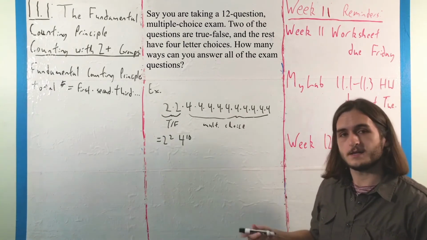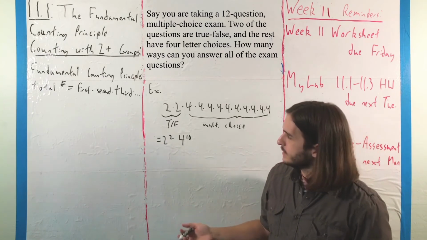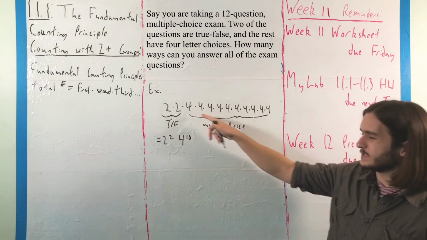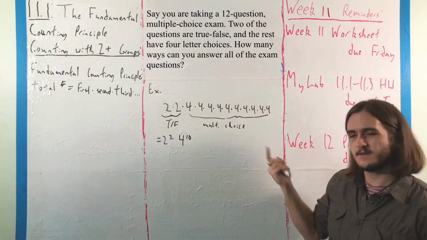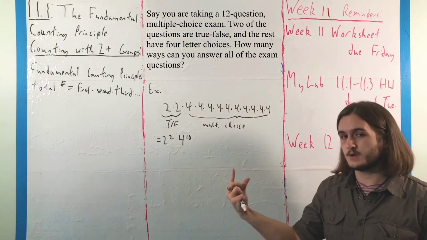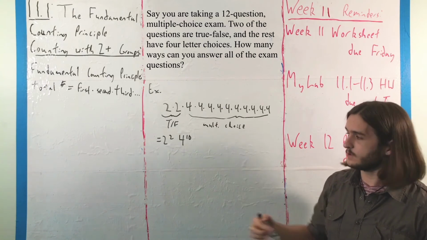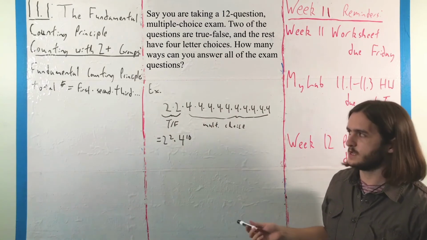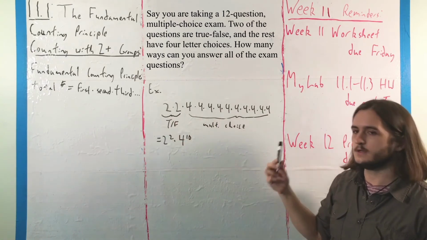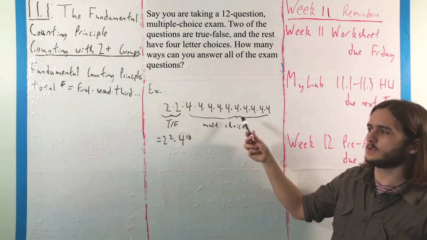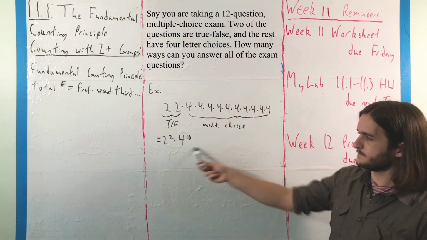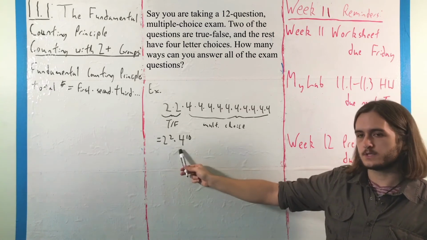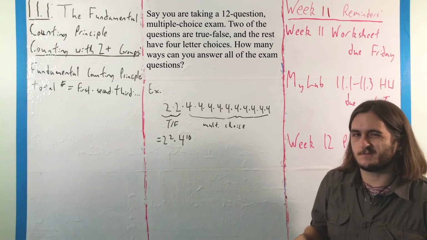This does point out a nice pattern that we can think of here, that when we're taking things with the fundamental counting principle, we don't just need to go every single option exhaustively. If there are nice patterns, we can bring them together and condense down a little bit and still work within the trappings of the fundamental counting principle, where instead of saying here, let's take every single question and enumerate all of our options in order with every single multiplication, we can just bring them together and say, here's our true-false options, here's our multiple choice options, multiply them.